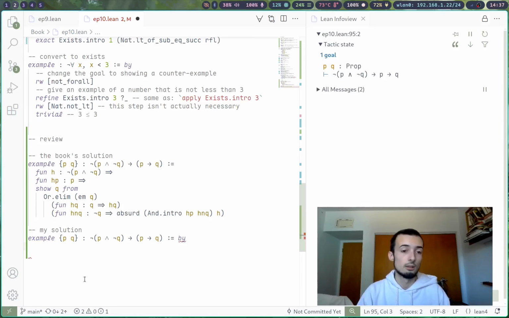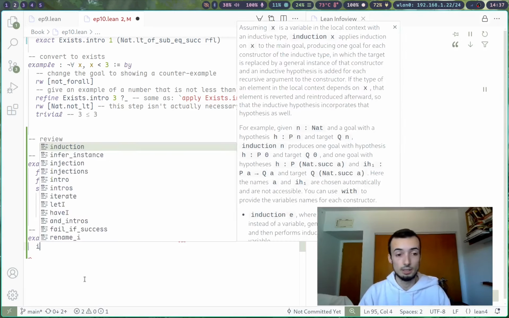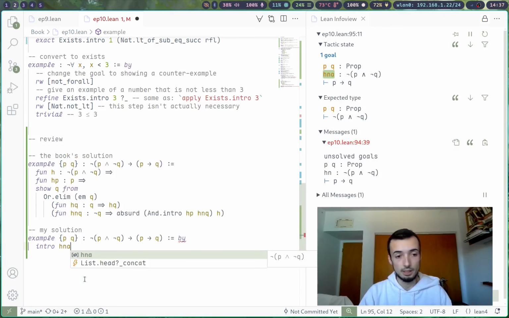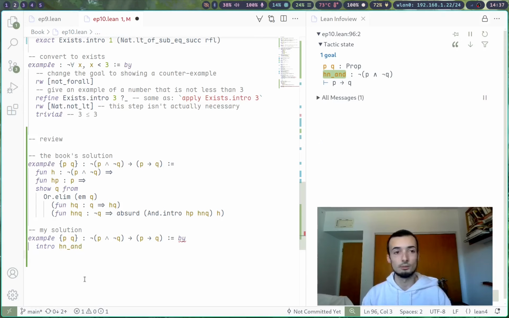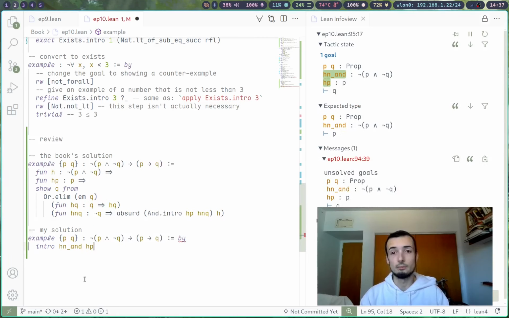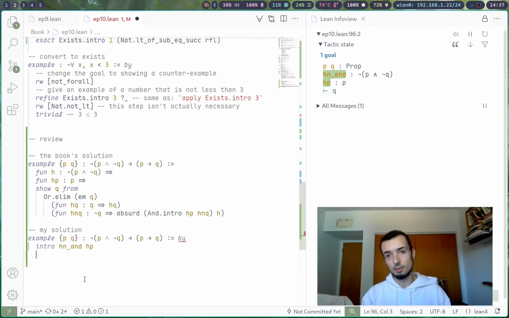So first of all, we have a function in our hypothesis. So we're going to intro h not and, to get that not and. Now we have to show P and Q. Now maybe I actually already proved this because this looks really familiar. We had the not and, something similar to this. So how do we show P implies Q from that? Well, we can intro P again, because we have P, and now we just need to show Q. So how do we show P and not Q to give to HN and?